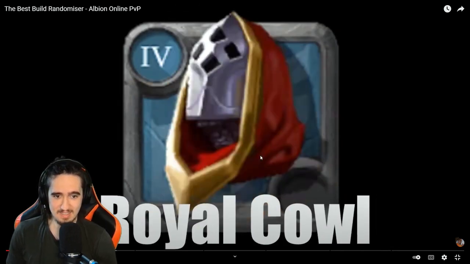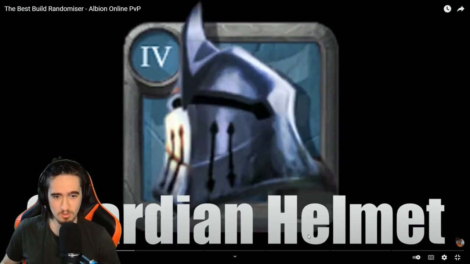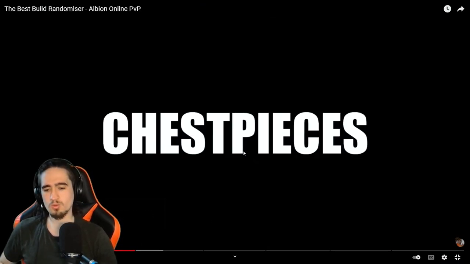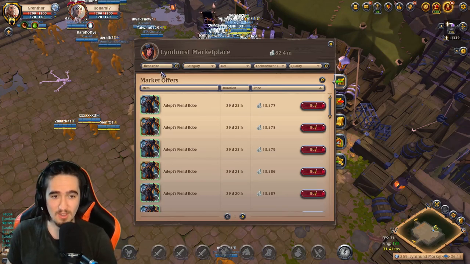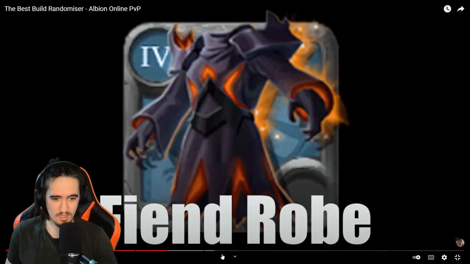I don't like this. Let me stop now. Guardian helmet. All right, this might be good. Right, I need to go point one. Perfect. Next piece. We're gonna go to chest pieces. Let's see. Fiend robe. I don't think I've ever used this. Yeah, no spec whatsoever. Next thing.